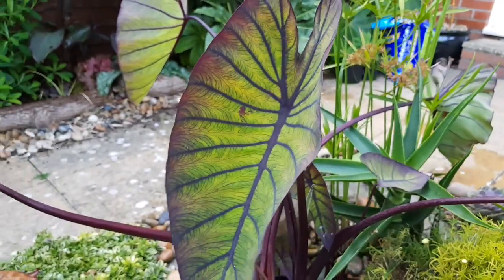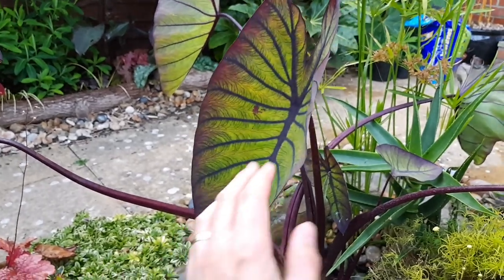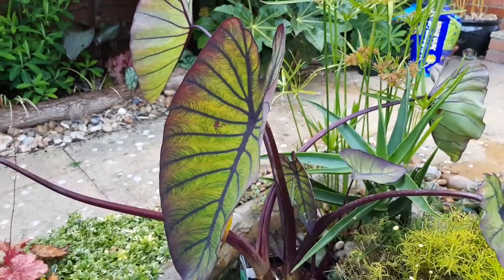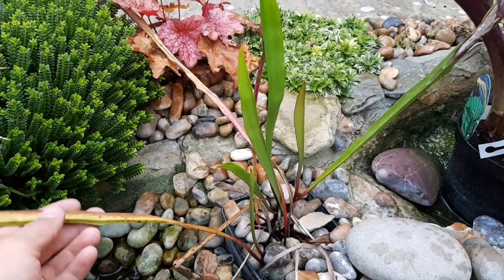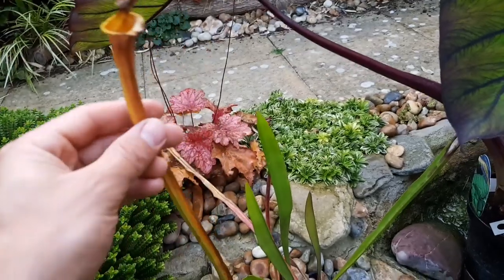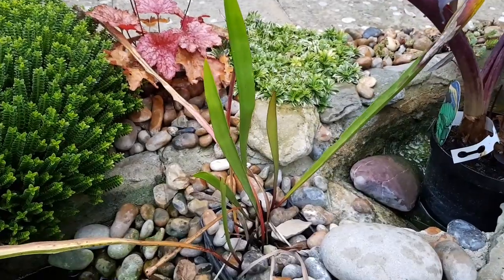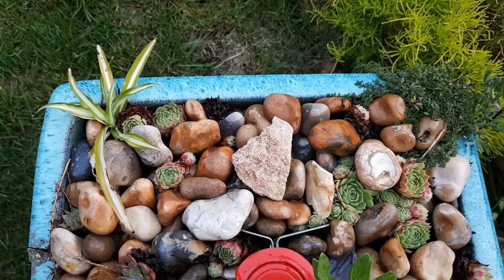This Colocasia escalanta Blue Hawaii only came into the tiny tropical garden last week, but I'm definitely going to keep it — it will need protection over winter, either kept in leaf indoors or stored dry and allowed to reshoot next year. My carnivorous Sarracenia plants have succumbed to the cold — they've been absolutely toasted and are dropping their pitchers — but the little plant is trying to put up some new pitchers, so we'll see if any emerge, though it's quite late in the year.